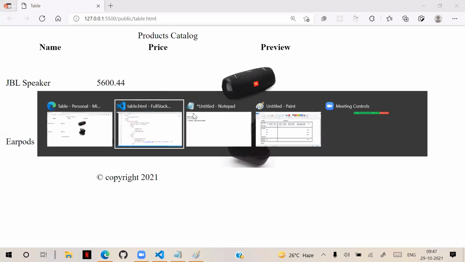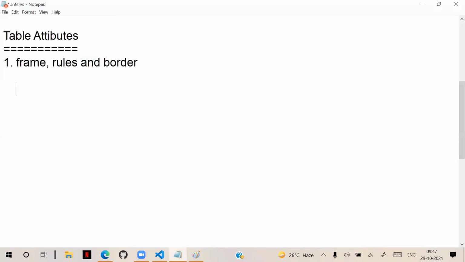First thing is the table can have a frame. The frame is defined for the entire table.